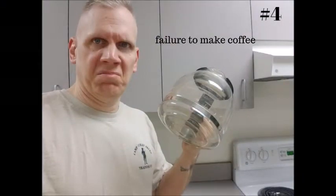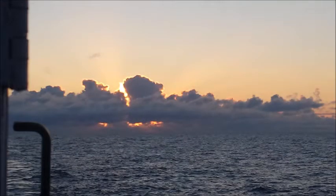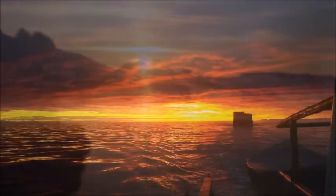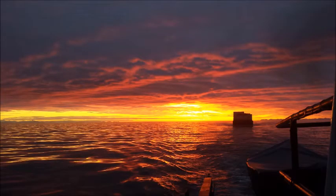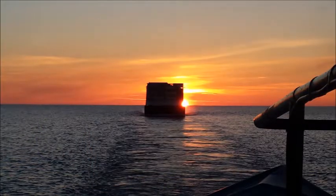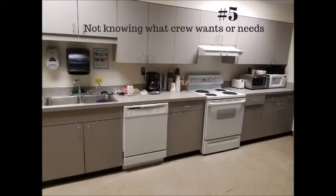Number four is not making the coffee. You want to keep the coffee fresh. It's easy to get busy — you're making dinner, you've got four or five things going on between your salad, your entree, your side, another entree, a dessert, and all this stuff — and you're not making coffee. The guy gets up at quarter after five, looks at the coffee pot, it's empty or there's a half-inch left and it's been sitting there for six hours. Keep a fresh pot of coffee on all day, especially for the shift changes. So important on a boat.